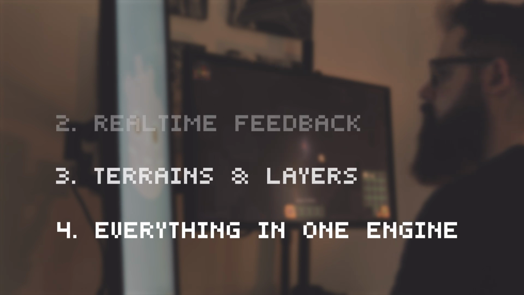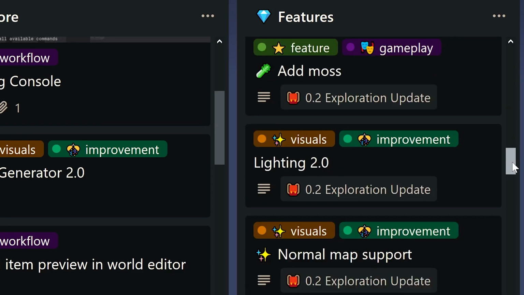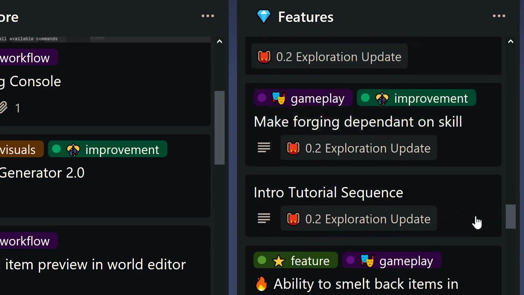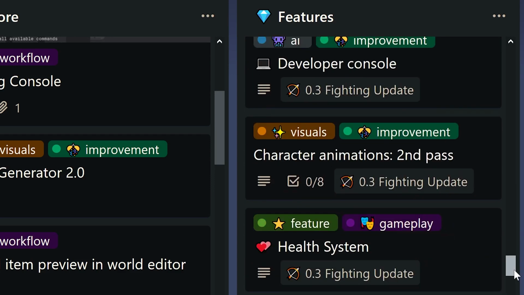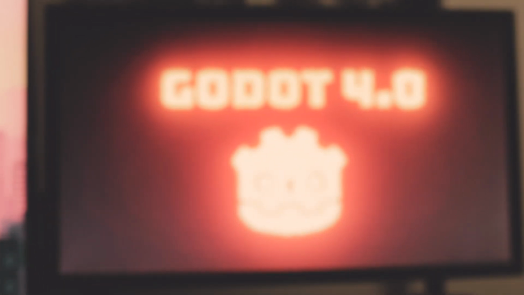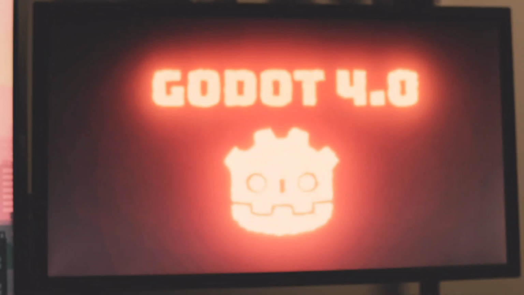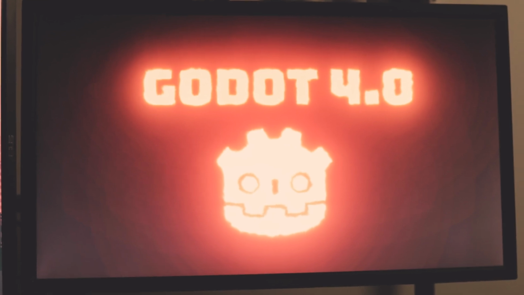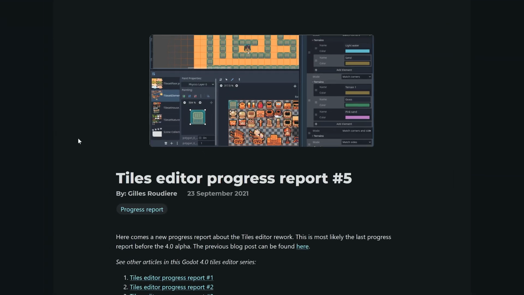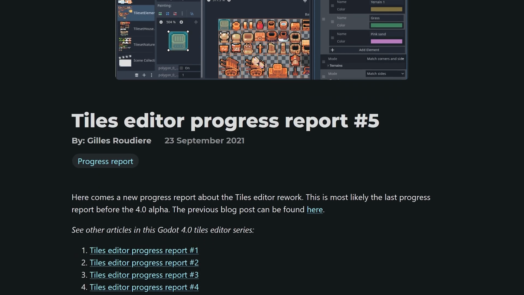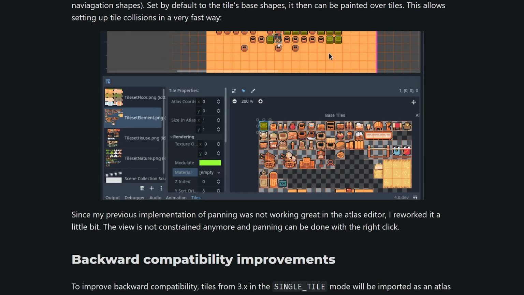It is probably going to take a few more years until this game is finished, and having to work with Godot 3 for such a long time is something I'm now questioning. Some of you might know from the thumbnail of this video where I'm going with this. What if I, hypothetically, simply use Godot 4 instead? Smart. It comes with a sophisticated tilemap editor that addresses all of the issues I'm having at the moment.